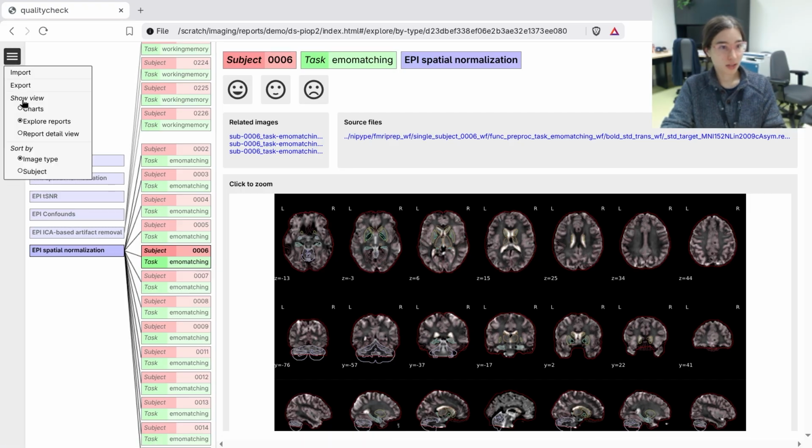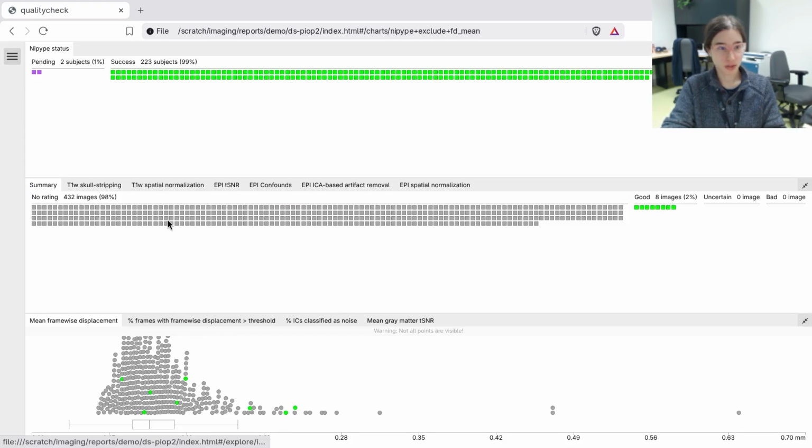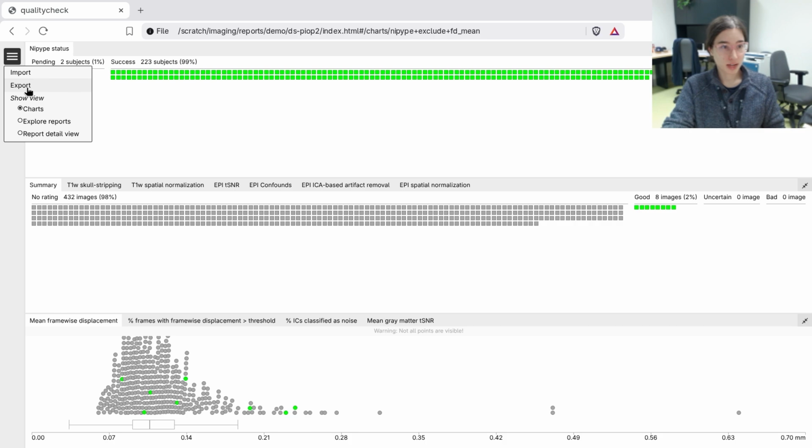And now, let's go back to the chart. Once you're finished with rating, all of these dots and squares will have been colored in. And I would recommend that every day you spend on rating, at the end you export and save a JSON file, because right now all of these ratings, all of my hard work, are just saved inside my browser. So if I clear my cookies or go to a different computer, all of these ratings will not be there, and they might be lost forever. So please be mindful of exporting, saving and backing up those files, because otherwise your hard work might be lost.